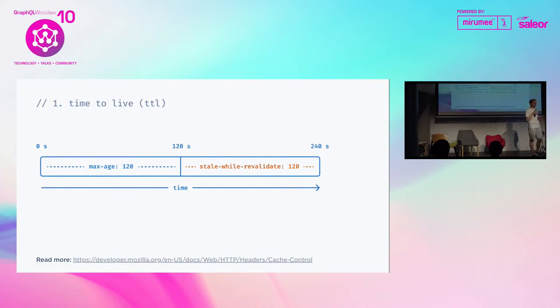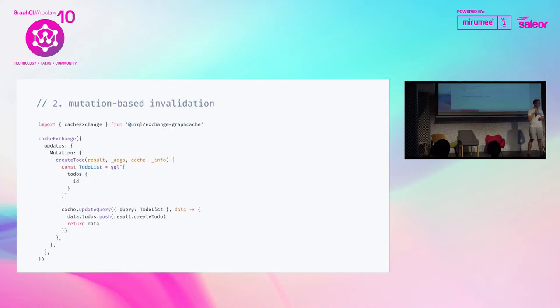And then it has a feature called stale while revalidate. Who of you knows the SWR library from Vercel? Oh, okay, just two people. So there's a library called SWR, short for stale while revalidate. And the idea is really that while this request comes in, let's say after 120 seconds in this scenario, we are refetching the original data. So it's kind of lazily fetching the data when someone requests the data, and we return the actual stale data with that. So that's a pretty smart algorithm.